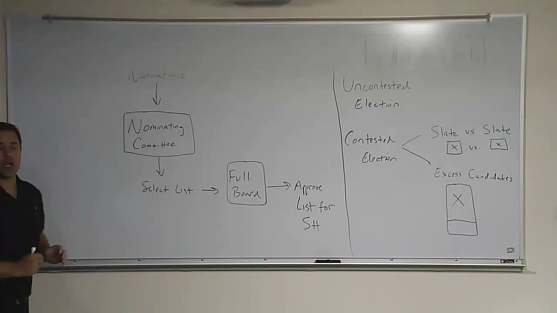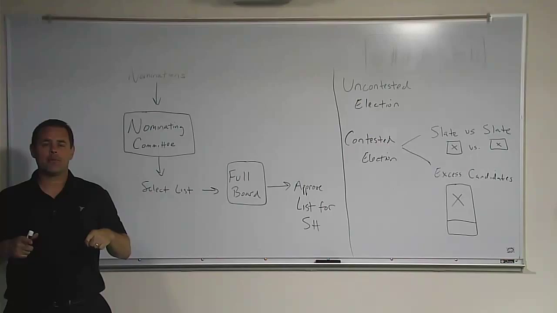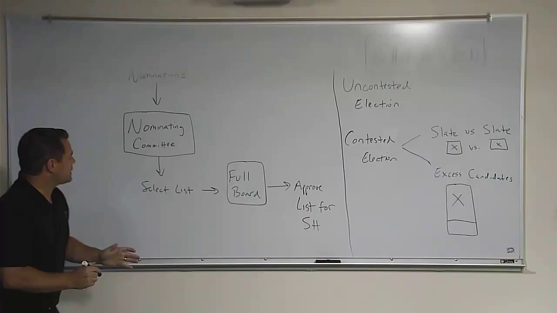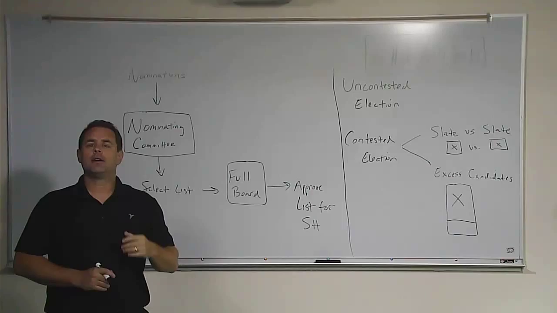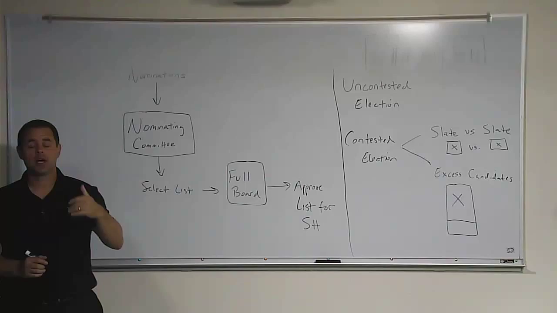So we have nominations that go to the nominating committee. The nominating committee takes all the nominations and then recommends the ones that they want the full board to vote on. And this is what we went over in class. So, for example, the nominating committee may get 30 nominations from shareholders. And we saw some of the crazy shareholder proposals. So they might be people who are completely unqualified.